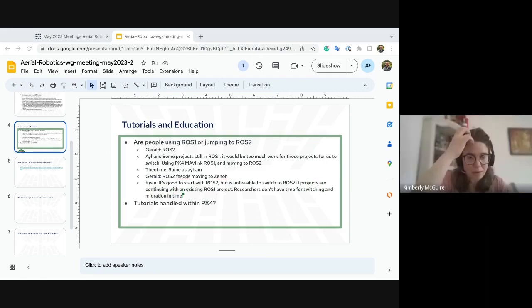I might also have a slight comment here. Of course, Open Robotics says that if you're just starting out with ROS, it doesn't matter if it's an aerial vehicle or a ground robot, you should start with ROS 2, which makes absolute sense if you haven't even started a project or you're not building upon a project that already exists.